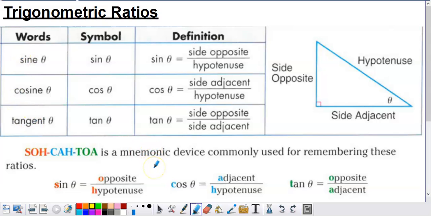This video will take a little bit of time to introduce the trigonometric ratios. You very well could have been introduced to these in a geometry lesson that scratched the surface of some trigonometry, but this is definitely the foundation for what you're going to be doing in a lot of the trig work throughout your trig course.